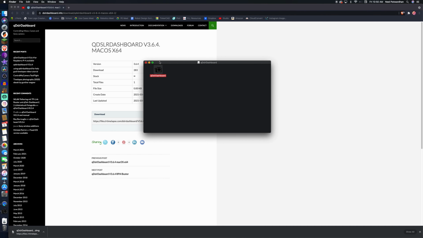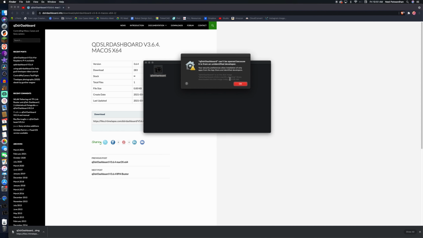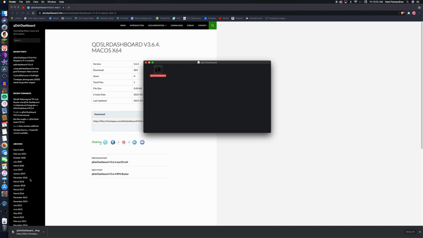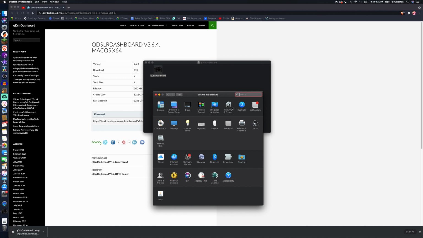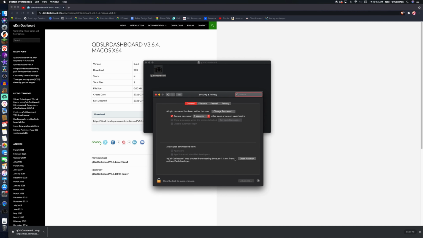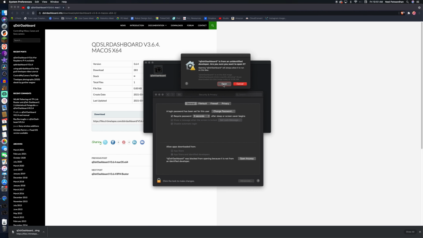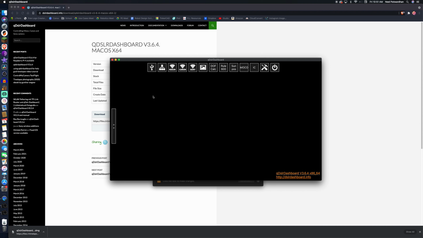and then you have the application over here. I recommend taking this application and moving it to the applications folder. I already have it in my applications folder, so I won't do that, but then you can open it up and it'll be there. So I opened it, and if you're on a Mac, it's probably going to show you this box. So just go to System Preferences, Security and Privacy, and then click Open Anyway and put your username and password. Alright, so now it's gonna open, and you can click open, and it'll be here.